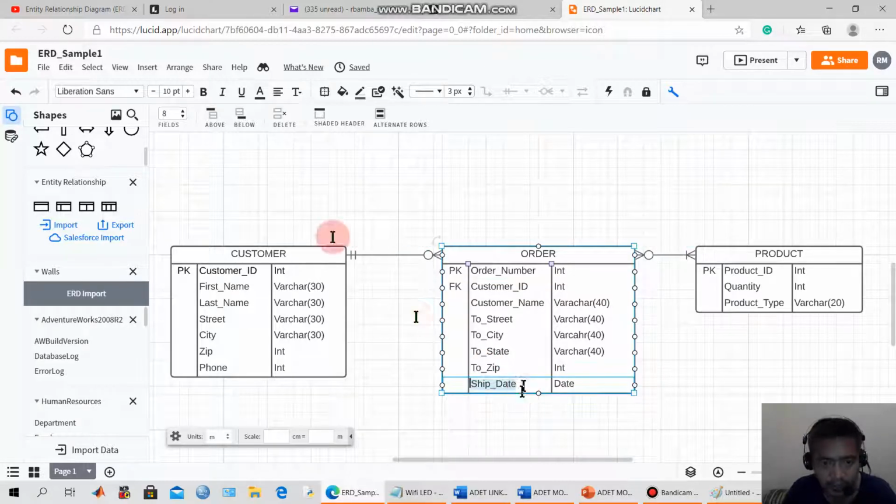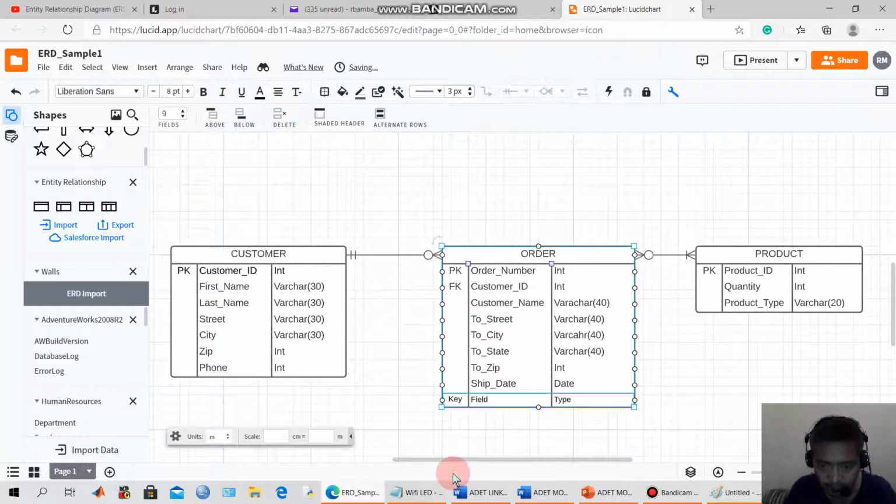So we could add another attribute here: product ID, and the variable type is integer. We know this product ID also appears in the product table, so this primary key of product ID would be the foreign key in the order.